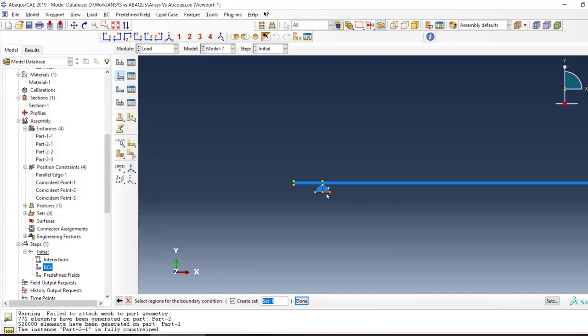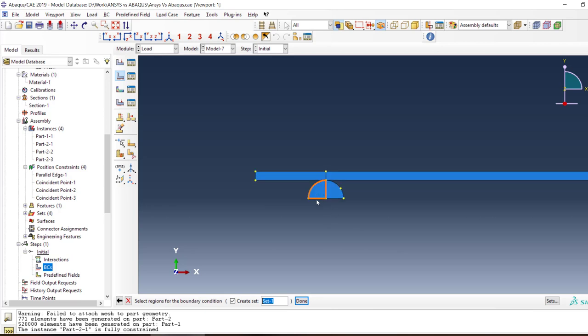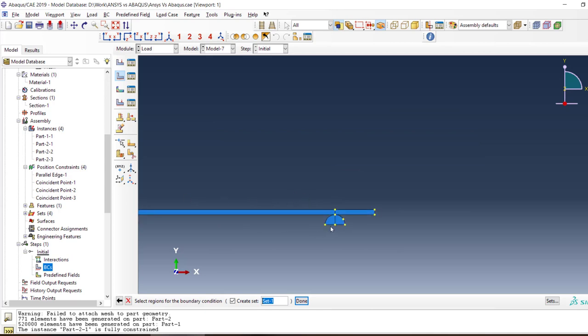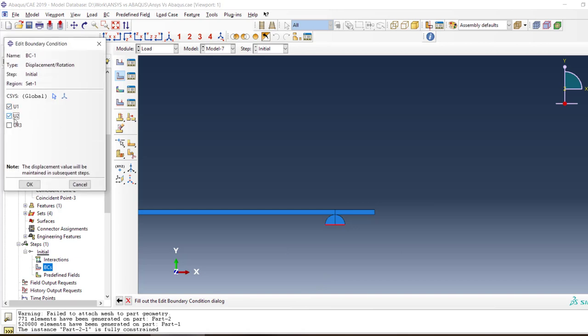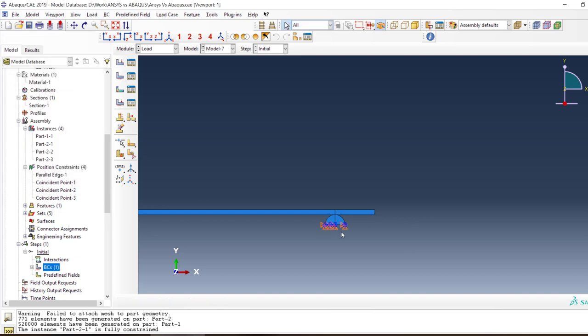So we need to select these edges and the other 2 as well, and we're gonna fix it because it is in 2D space, so we only have X, Y, and rotation.